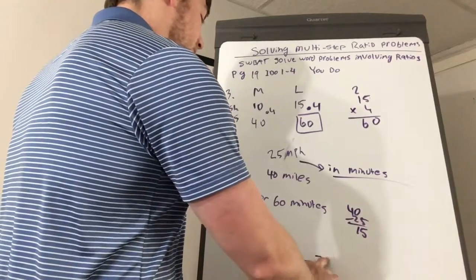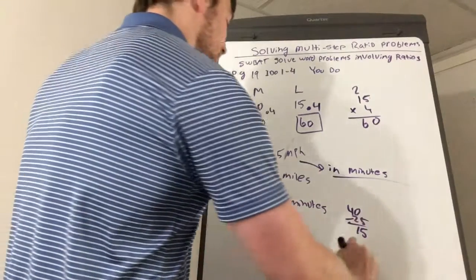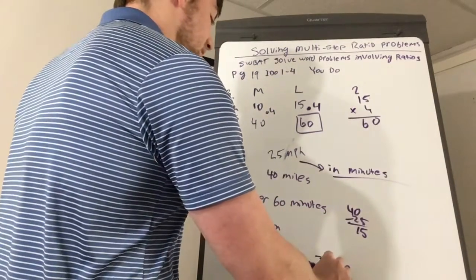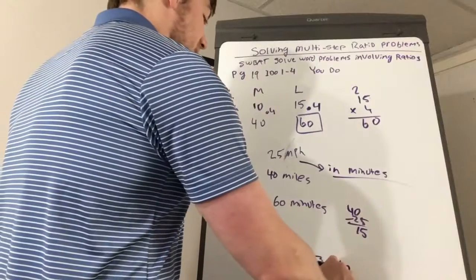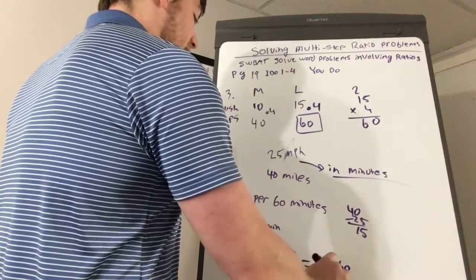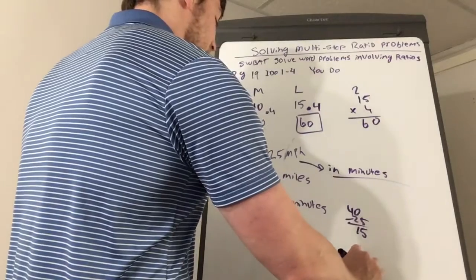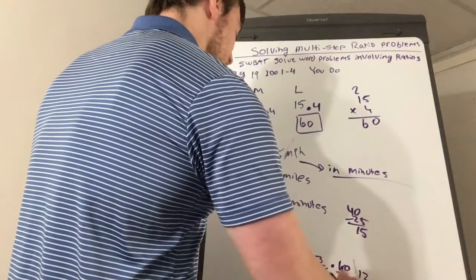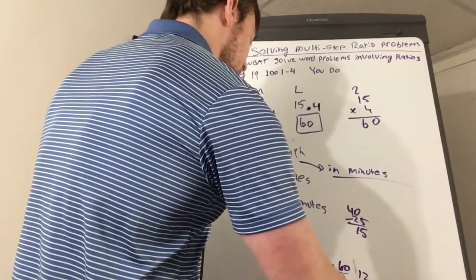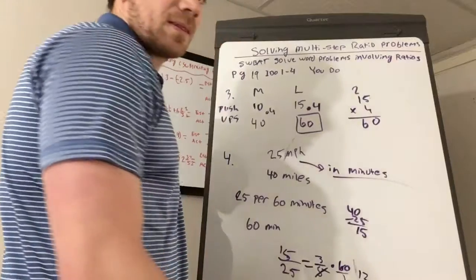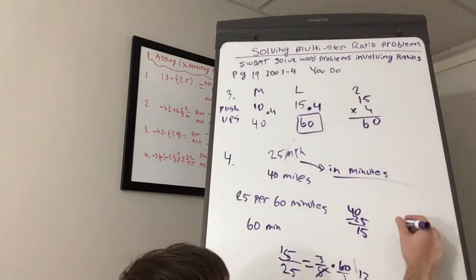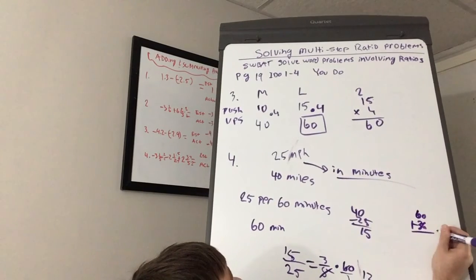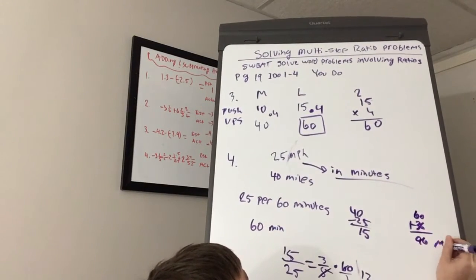Now you multiply 3 over 5 times 60, because that'll give us how many minutes extra they actually swam. So remember, canceling makes things a lot easier. Take the 5 out of here, take the 5 out of here. So 60 divided by 5 is 12. So you have 3 times 12, which is 36 minutes. So at the bottom here, I'll rewrite it over here. You have 60 plus 36, which is 96 minutes.